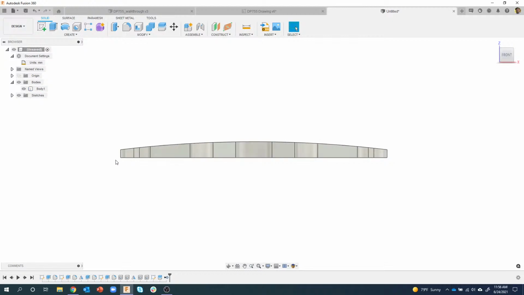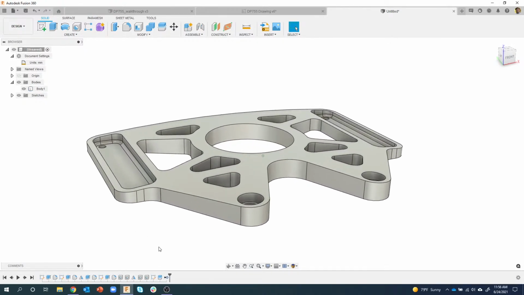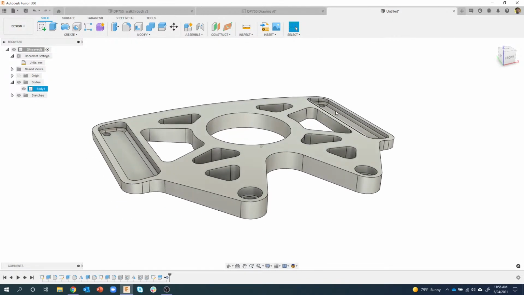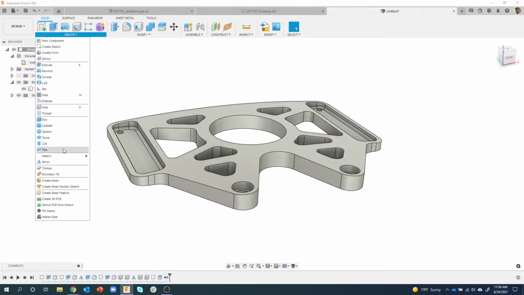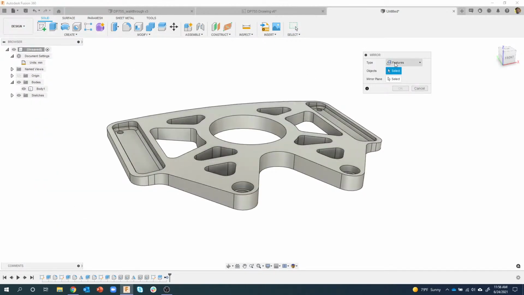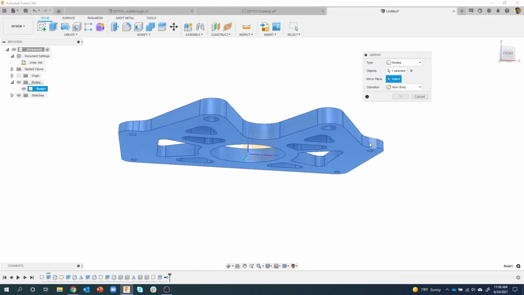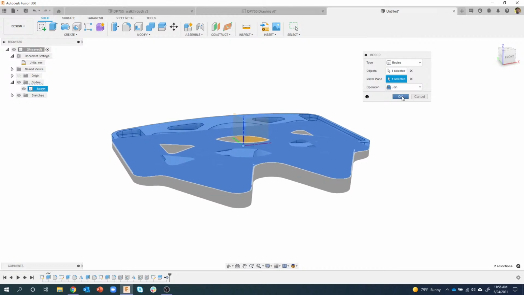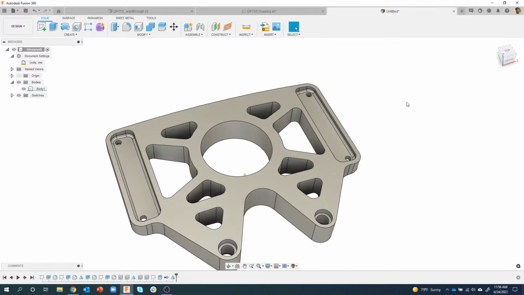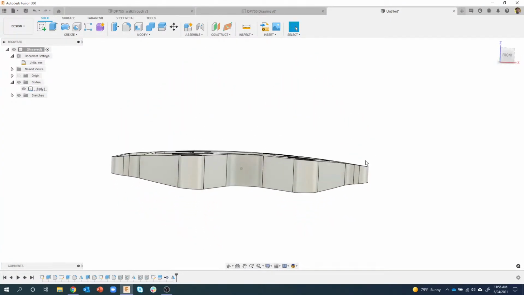If we look at it from the front, it's nice and curved. And we could go back and change that curve just by editing that arc if we wanted to. And we've basically created everything. All I need to do now is mirror this whole body. So instead of features this time, I am going to say let's mirror the body, that guy. What's my mirror plane? I'll click on that face there. It gives me a little bit of a preview. And I want them to join. And we now have the pockets on both sides.